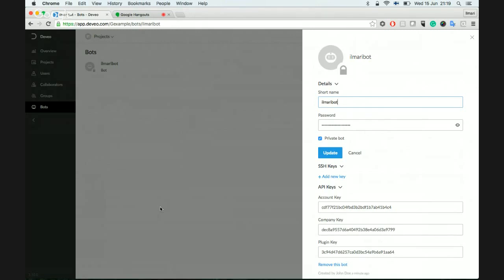And the purpose of the bot accounts is to basically let you not use your own credentials in services such as continuous integration or in deployment scripts, wherever you would need to access, for example, the source code.